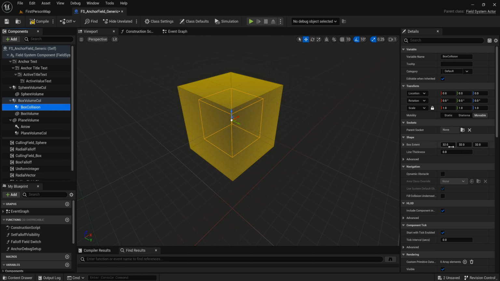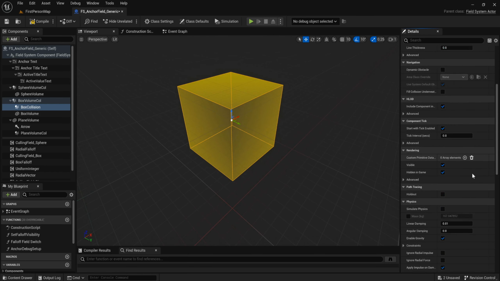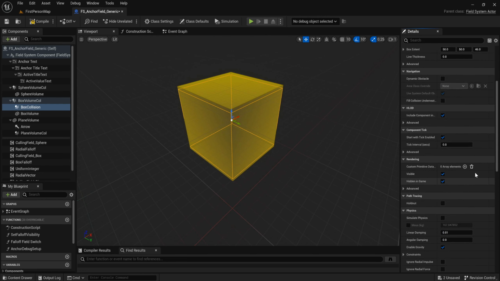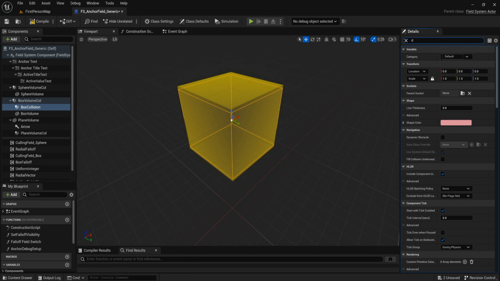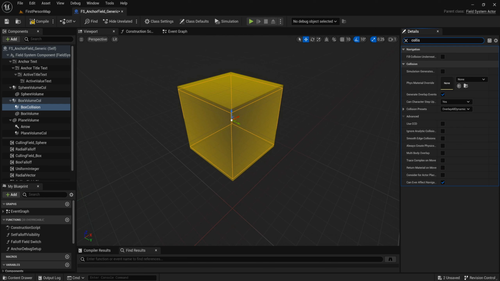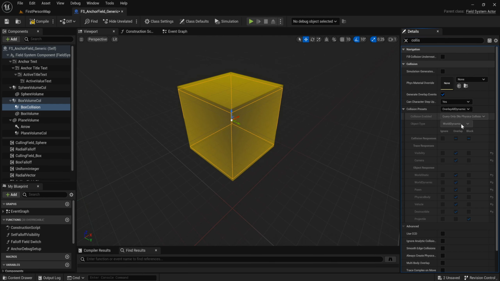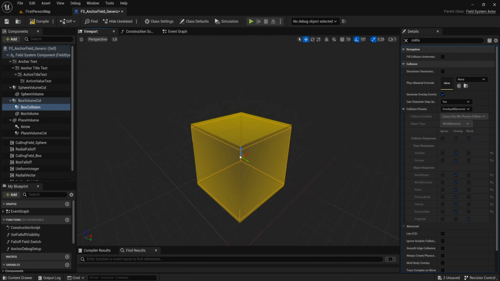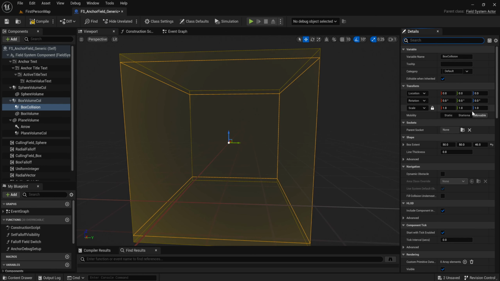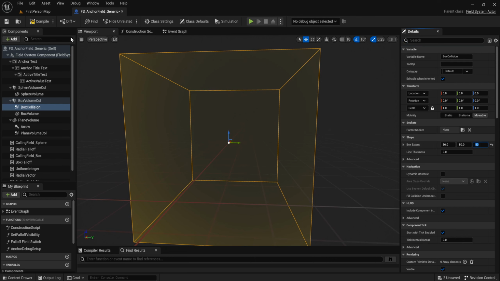And this box extent is the same size as this box, 50 and 50 for Z. And we have the box collision, search for collision, and overlap all dynamic. We want it to overlap. The scale is 50. And save.